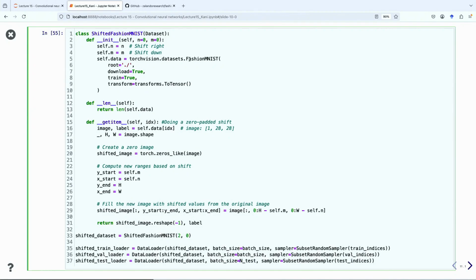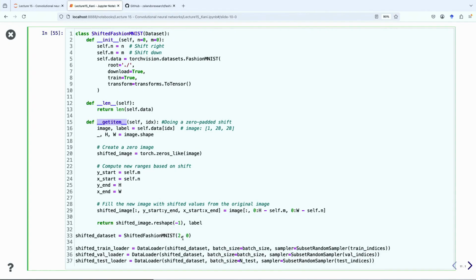We download the data from Torch Vision. We fill out the __len__ function, and in the __getitem__ function, all we really do is shift this image data to the right and down by some set values that we pass in when we first create the data set.